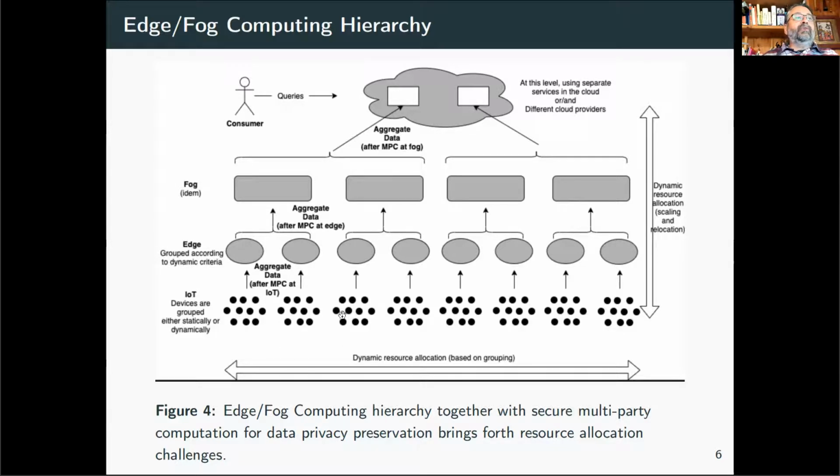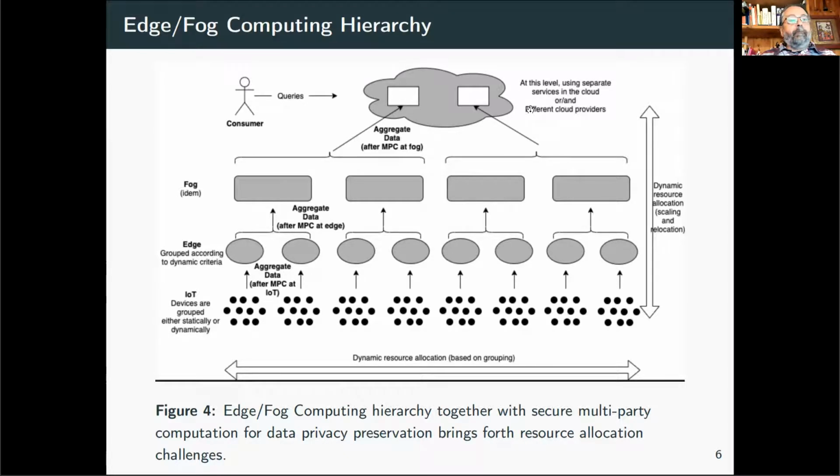Each group of IoT devices sends its data to the edge, and the information is grouped according to some criteria, which change, so it is dynamic. Then, using MPC again, we can transport it to the fog, and after using MPC, we can send the aggregate data to the server, which will produce the information required by the user, preserving at each step the necessary protection of the security of the data and the privacy.